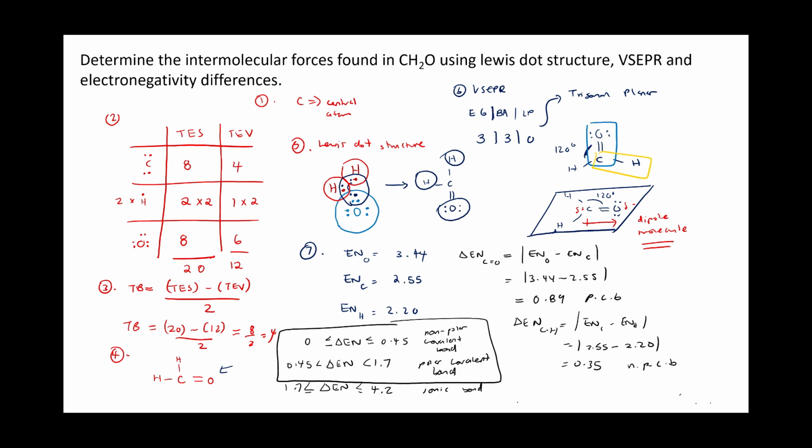And because it's a polar molecule, we can think about the intermolecular forces that are present here. The intermolecular forces: there's London dispersion forces, there's dipole-dipole forces. Now, hydrogen bonding does not exist if there are cohesive forces. So cohesive forces means between the same molecules. They're forces or intermolecular forces between the same molecule.